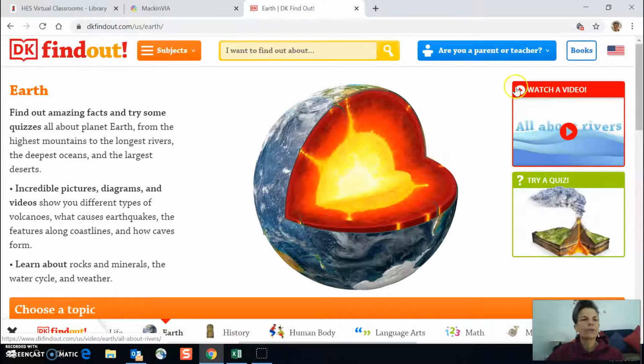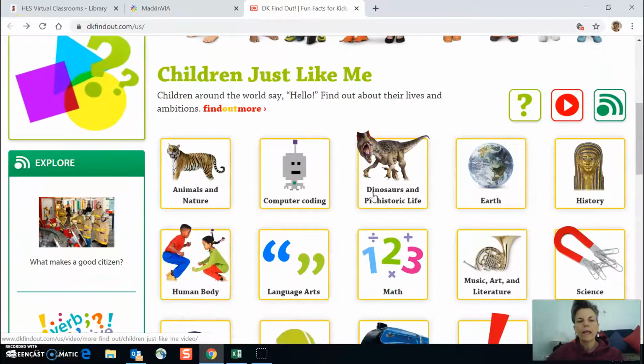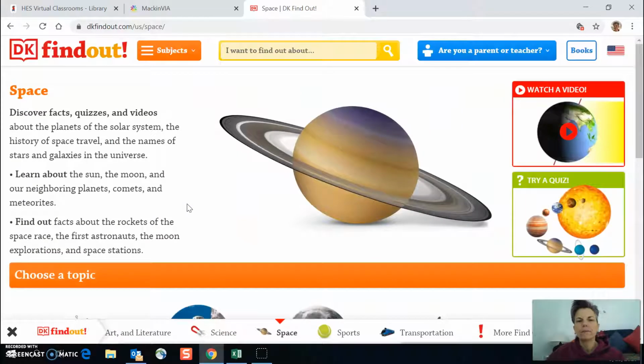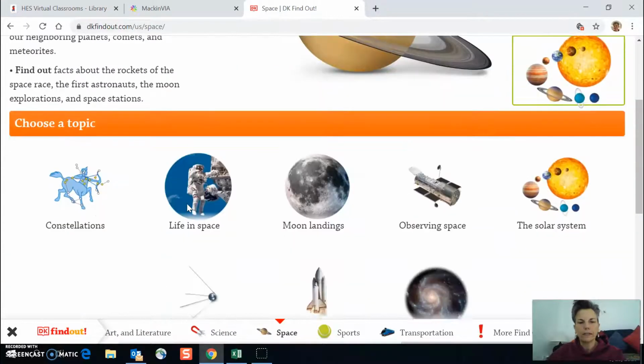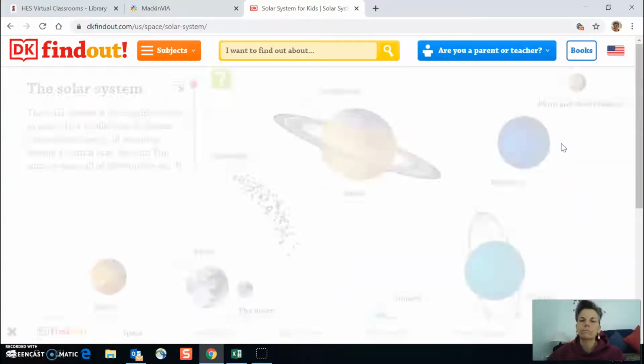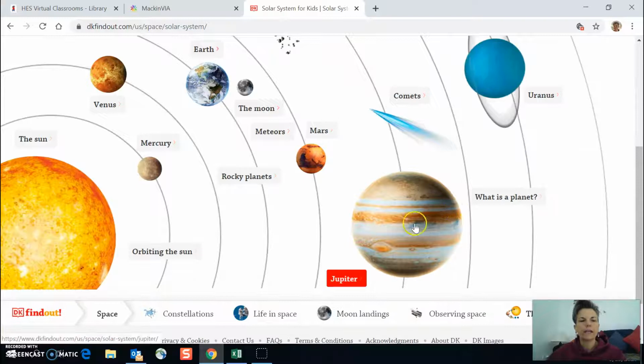That was Earth. And then I'll just go ahead and click the back button. And the space, of course, would be where we'll find some information about our sun, under solar system. And there is the Gigantor sun.